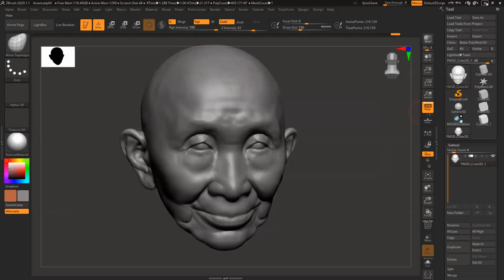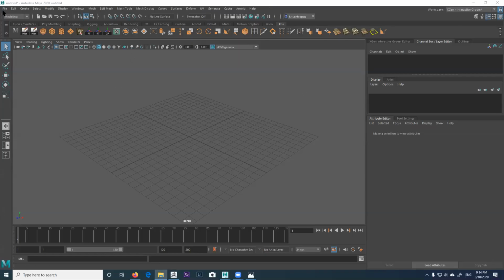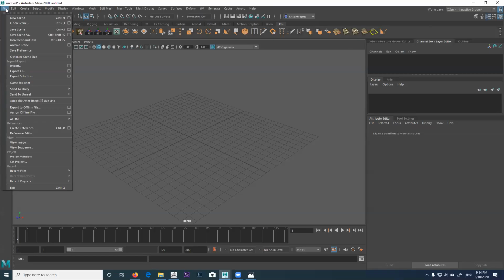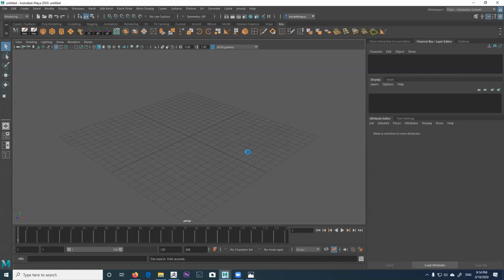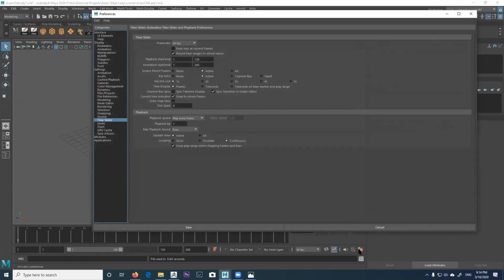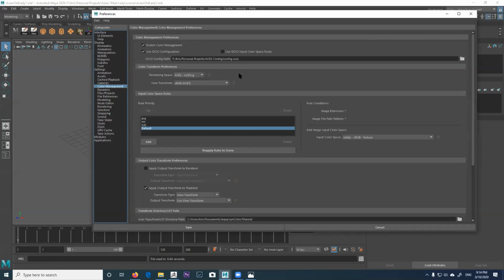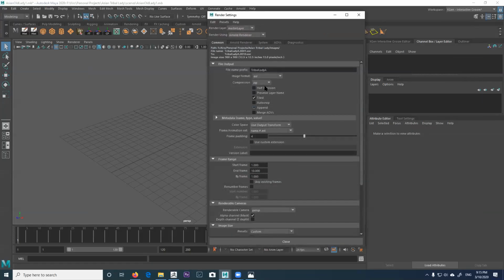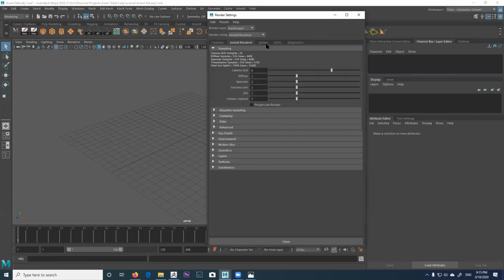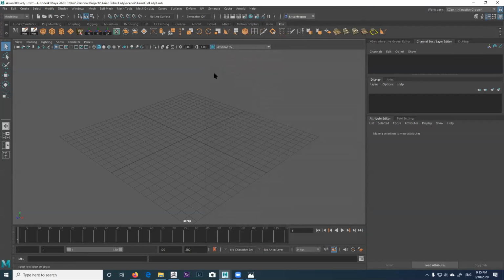All right. The computer sometimes behaves a little bit slower than the previous one. So let me just open the scene we saved yesterday, just to make sure we have the same scene we did yesterday. This one already has some of the stuff set up, right? We already have the color space set to ACES in here, and everything else. So let's double check that. I'm going to click this icon here to double check my color management. Yeah, it's already plugged in there, so we are good to go with this one. And I probably already have all the render settings set according to yesterday, the name, the samples, all that stuff. So that's a good scene to start with.